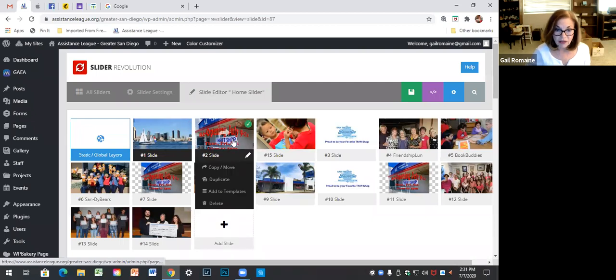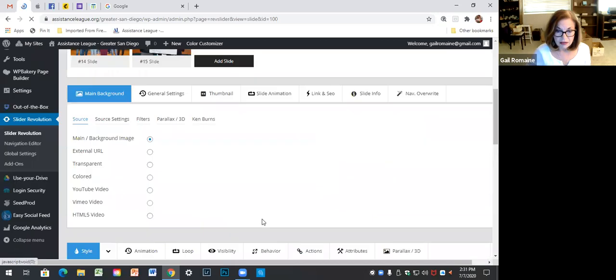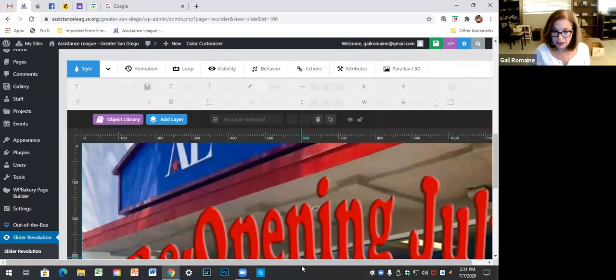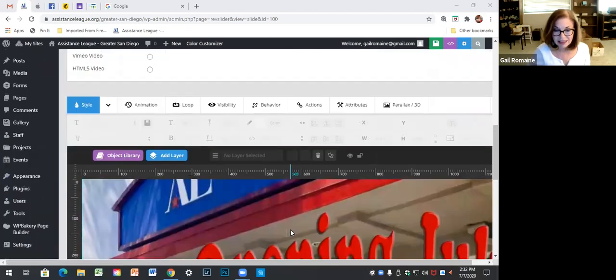You'll notice that on this slide number 2, you can't really tell down here because it doesn't show the same. That's what tripped us up, Dory, the day that you and I were trying to work on the Revolution slider together, is that it's not the same down here as it's going to be on the big screen. I mean, on the homepage screen. So we can't go by this.